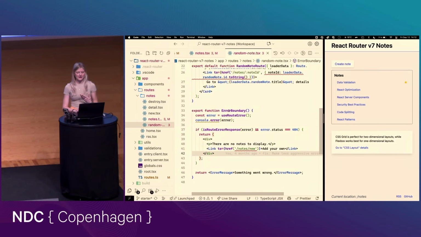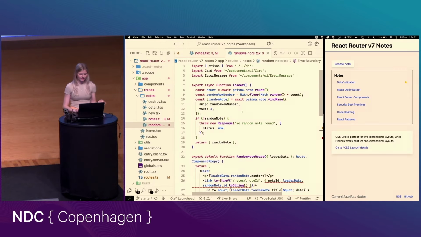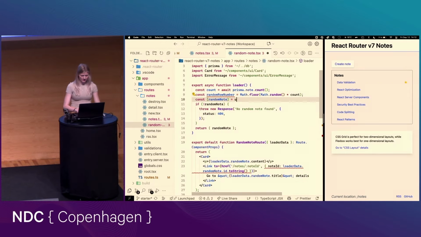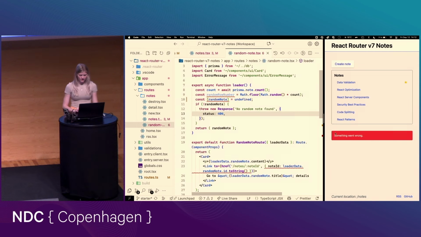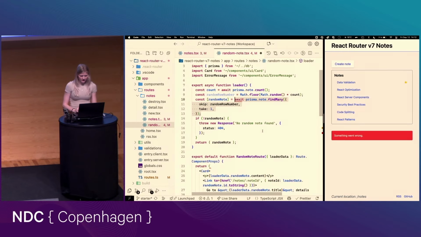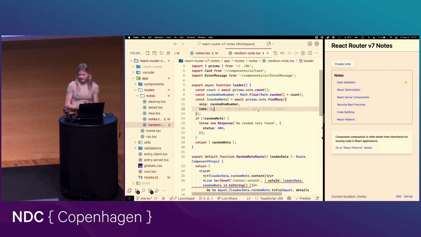So that means that when we have this 404 error status, we can render custom UI instead of breaking the whole app. So let's say that random note is just undefined here. We will throw this 404 and catch it with our error boundary and get this nice UI that we can change to anything that we need. So that's why we have an error boundary there.